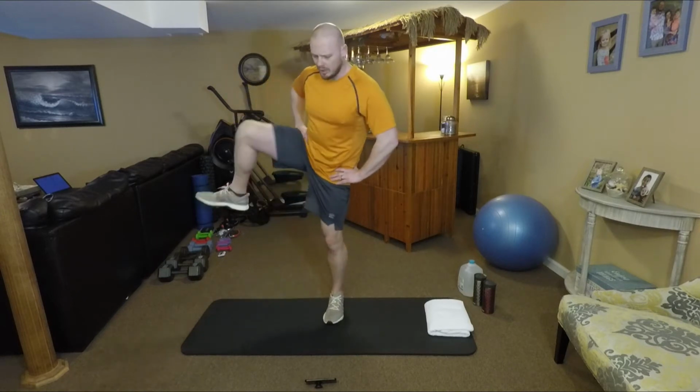Good. So then we're going to swing out, what we call abduction and adduction, working this way in our frontal plane. An easy way to balance is if you pick one spot and you don't stop looking at it. It makes it pretty easy for you to concentrate on the movements and staying stable. Okay, good. Now we want to get some rotations in there too. So we're going to do step overs, pretend like you're stepping over a log, like so.